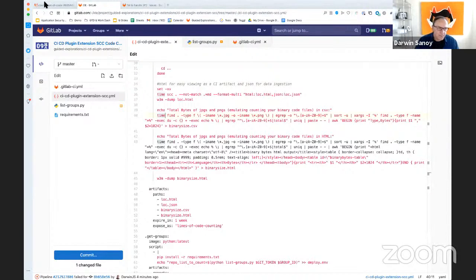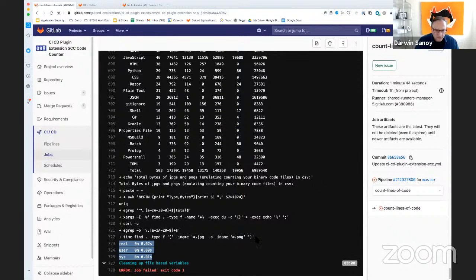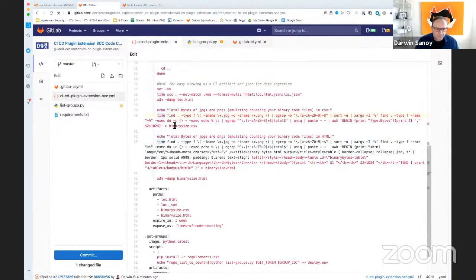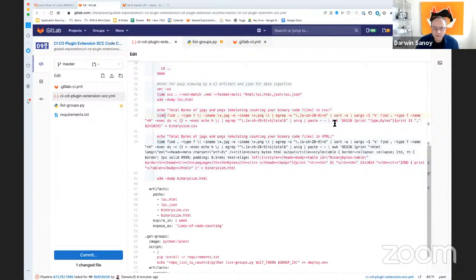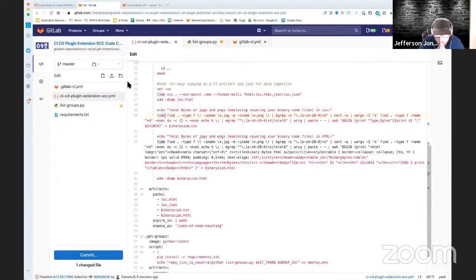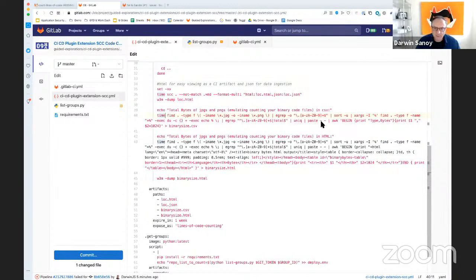Finding JPEGs and PNGs. Yeah. This worked before, that's the weird thing. Is it unique paste? Yeah, it dies at unique and paste. Okay, that's the first time we used unique and paste.